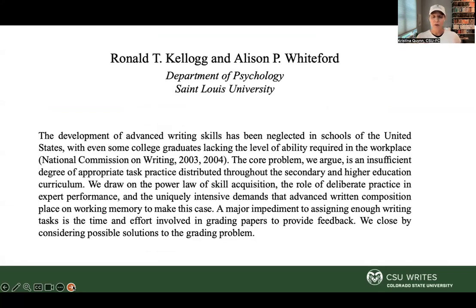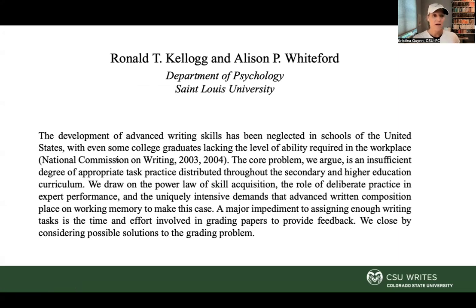It's about deliberate practice and the need for developing advanced skills in undergraduates. And they say that this is their abstract. I'm going to pull from the abstract, and then I'll pull just from a paragraph so you can see what they're doing. But notice, and this is unusual, that they have citations within their abstract. That's not typical, by the way.